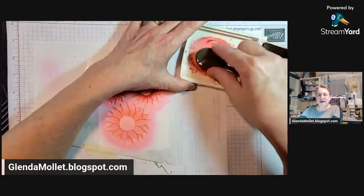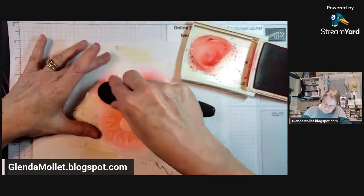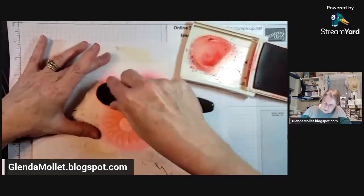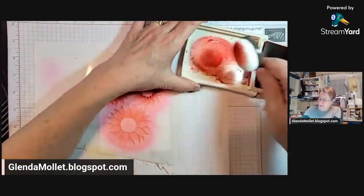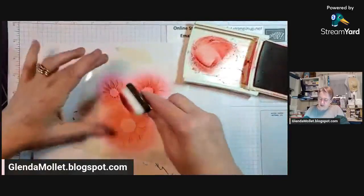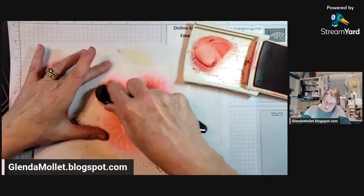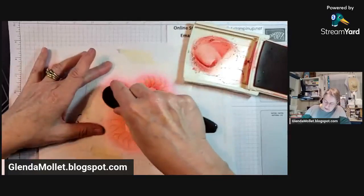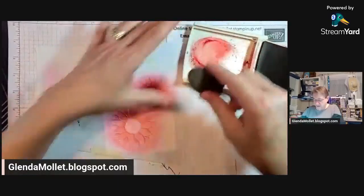So, did that answer your question, Janet? So when you're inking these up, you can ink it up on the side like this and use that if you want to have it just smaller. All right, now we're going to do the big one.